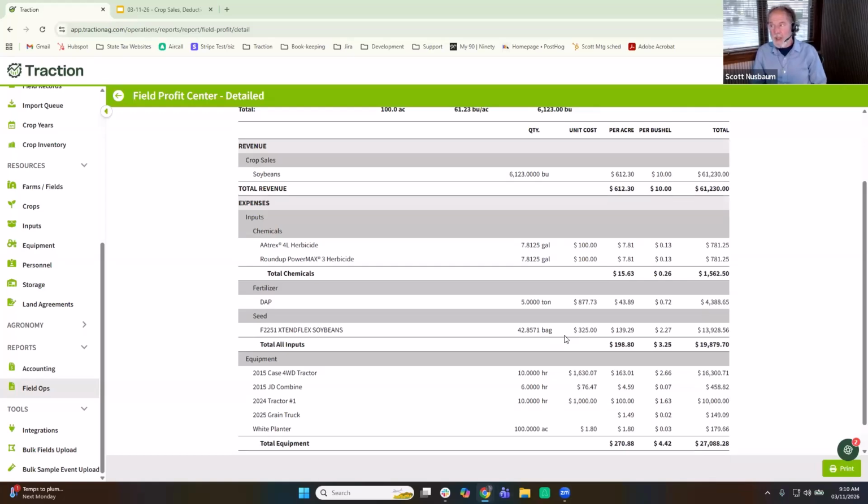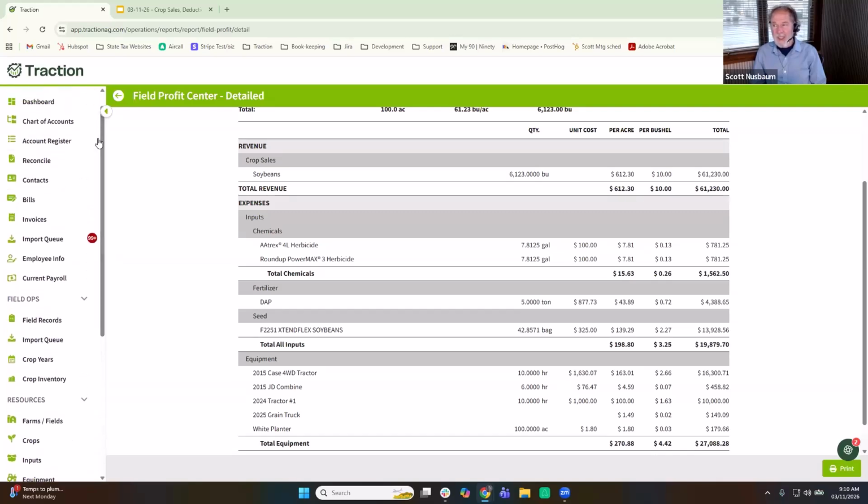So the next step, we're kind of going to switch gears and get into the accounting area. So let's say that at the end of the year, 2025, I wound up getting an advance on the sale. I'm not actually selling any bushels. The elevator, I delivered the crop to the elevator. They wrote me an advance. We'll say I got a $10,000 advance.